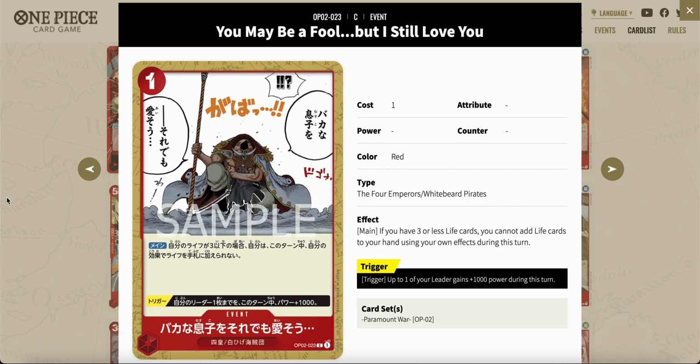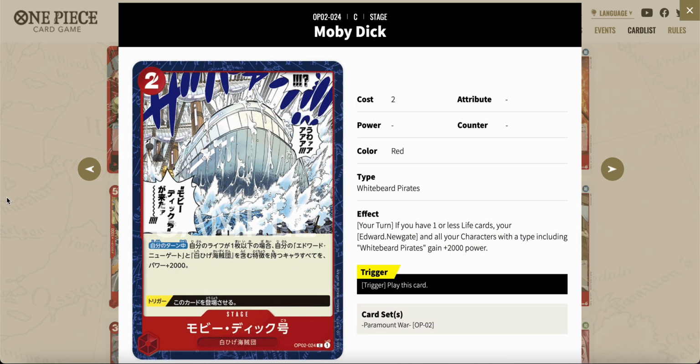So, yeah, that's it. Lastly, we have our first stage, which I'm very glad to see because we didn't get any stages in set 1, so I thought it was a forgotten about mechanic. Whoopsie. So we have the Moby Dick, which is a cost 2 stage, Whitebeard Pirate in its type. Your turn, if you have 1 or less life cards, Edward Newgate and all of your characters, including Whitebeard in their type, gain 2,000, and trigger, you may play this card.